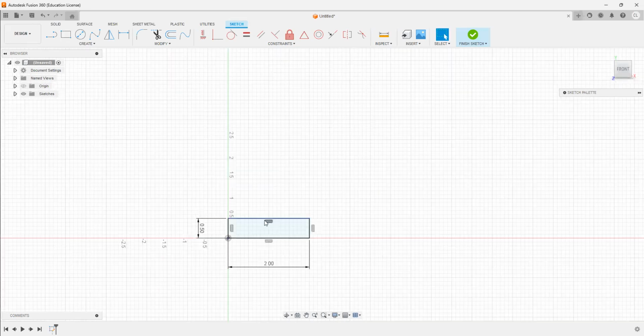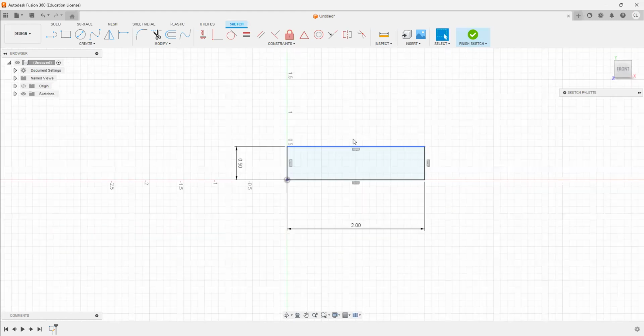Now, 0.5 in height because we have the little object up here at the top that we need to draw as well. So for that, I am just going to draw a random rectangle out here. And we're going to go back up here to constraints. That was a constraint that we used last time that was very helpful, called the collinear constraint. So I'm going to click on that collinear constraint, this line right here, and this line. These two lines need to meet up.